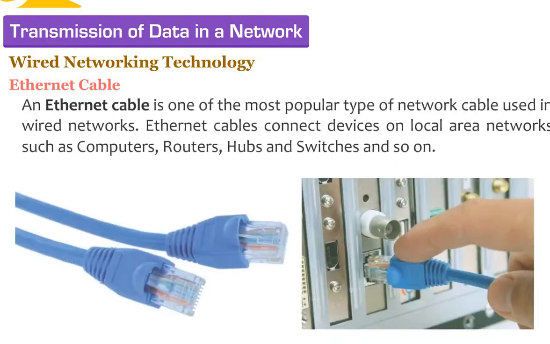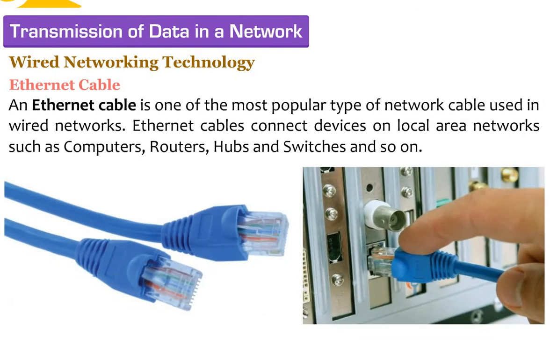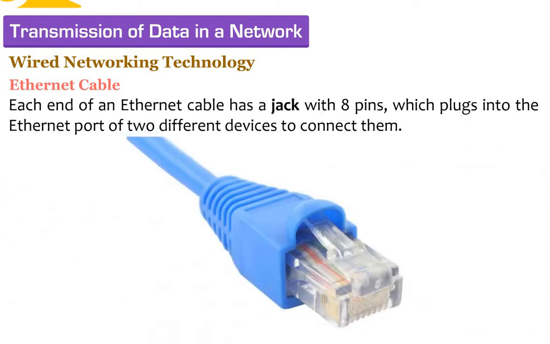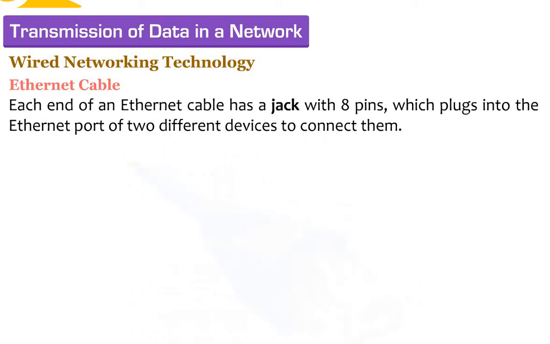Ethernet cable. An Ethernet cable is one of the most popular types of network cable used in wired networks. Ethernet cables connect devices on local area networks such as computers, routers, hubs, and switches and so on. Each end of an Ethernet cable has a jack with 8 pins, which plugs into the Ethernet port of 2 different devices to connect them.